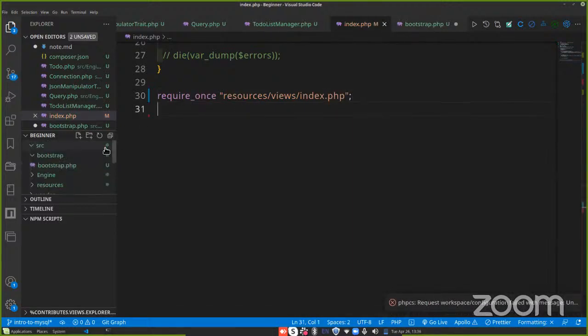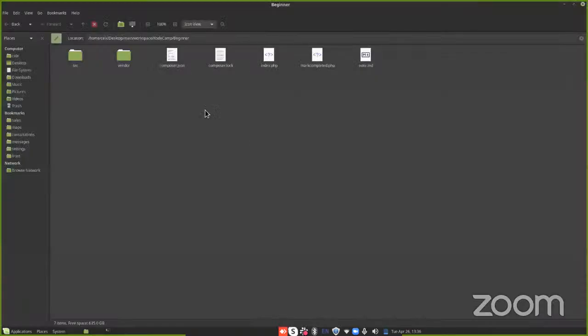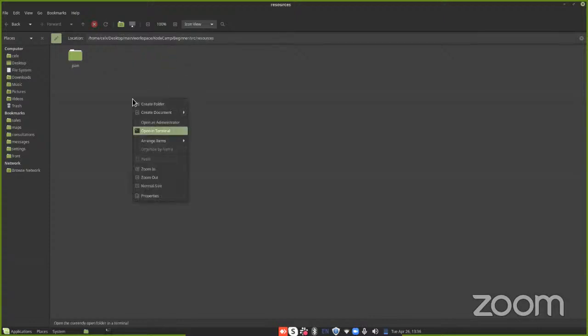So we already did have resource, and this time around we will have another folder. I'll save it, and of course I'll create another file here.